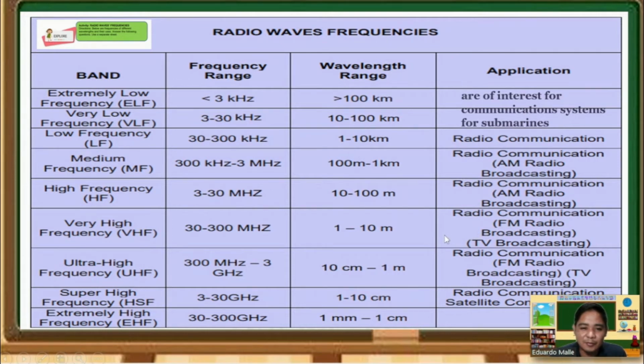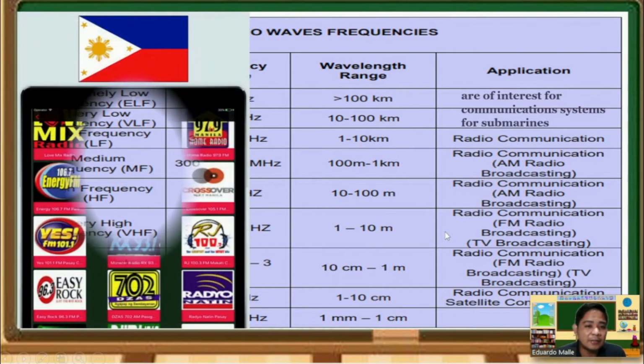But later on, as we go further with our studies, we saw the difference between the AM and FM, because when I say AM, this is pertaining to amplitude modulation. If we are going back to the parts of the wave, the amplitude is the distance from the equilibrium to the highest part or the lowest part of the wave. And then the FM is the frequency modulation. Nowadays, majority of the AM radio stations are now converted to FM radio stations because of its high quality sounds.